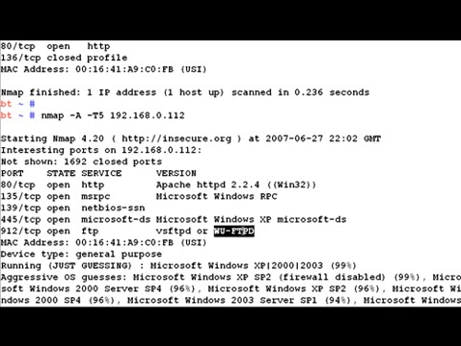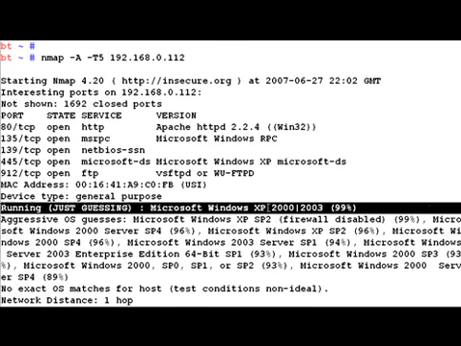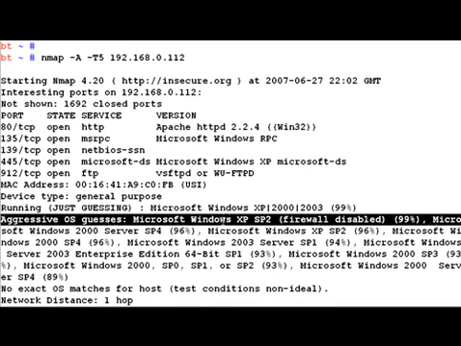In the previous case, when we just ran with the -O option to find out the OS, it was not able to find out the operating system. But now with the version based scanning of the services, it's able to decipher it, right? And as you can see, it is giving us a guess of what operating system it is running: Microsoft Windows XP SP2 firewall disabled, and actually, this victim 192.168.0.112 is running XP SP2. So it has provided us a very good guess of what the remote OS is.